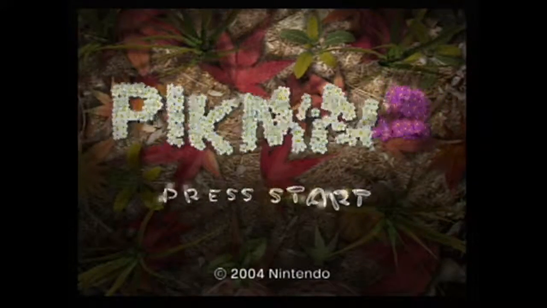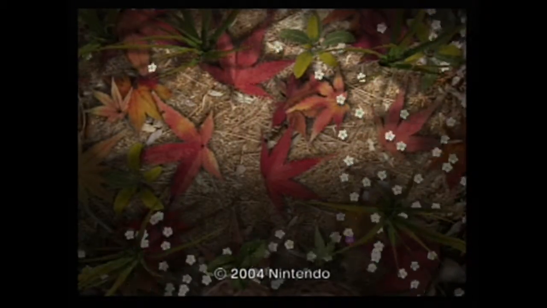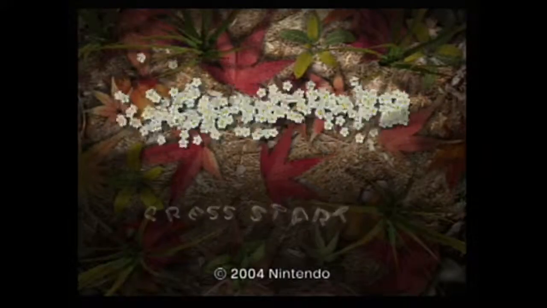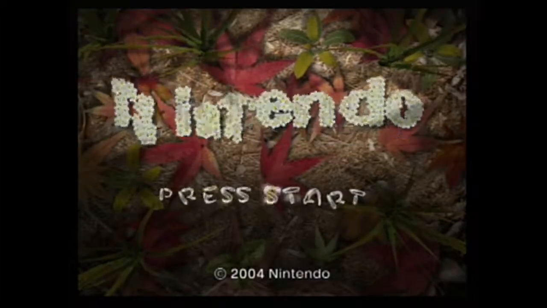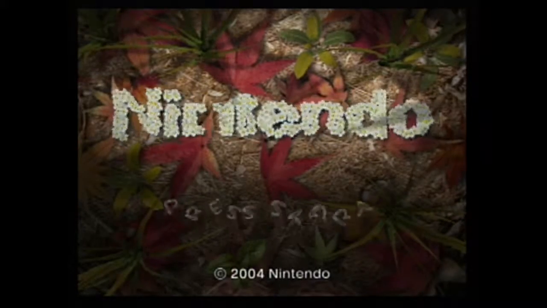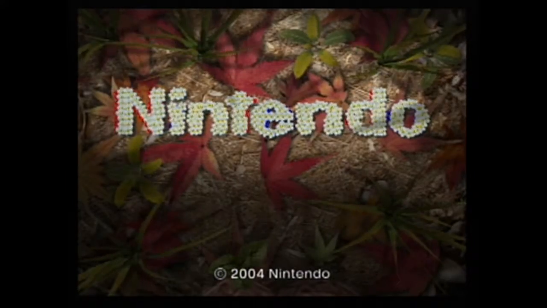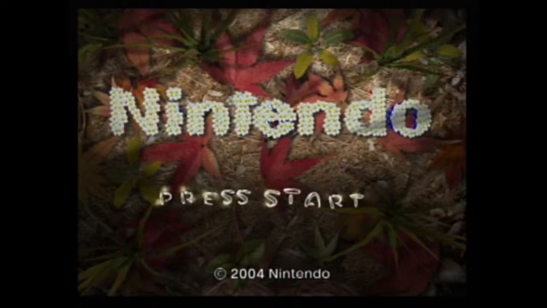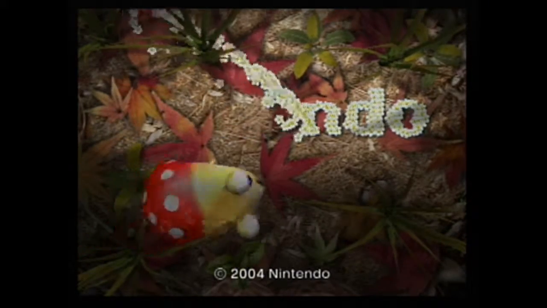If you press the right trigger, or the R button. Okay, the R button's actually what triggers it to change, I think. Change it to Nintendo. And if you press the Z button, I thought that did something. Was it the X button? X, Y, okay, it's X.